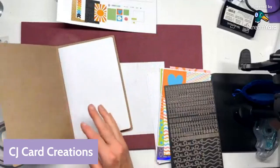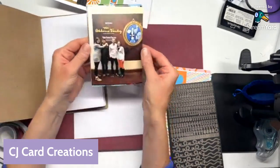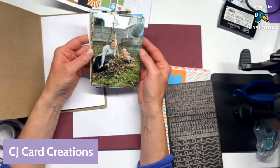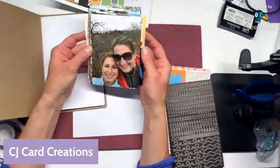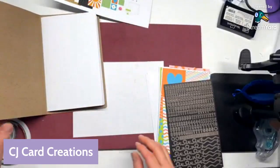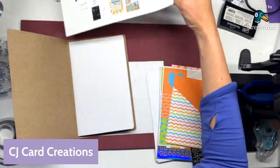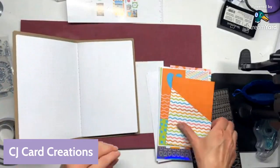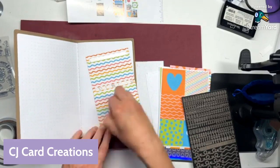Have you guys printed pictures lately? I went today and printed a bunch at Walgreens. My dear friend Sarah was in town for a couple of weeks, and we had such a wonderful time. I went back through my phone camera roll and found a whole bunch of pictures of us and from the last couple of weeks. I've got those that we can stick in the memory book. I don't like to do the cover page first because I'm never quite sure what I want on it, so we're going to go to page two.